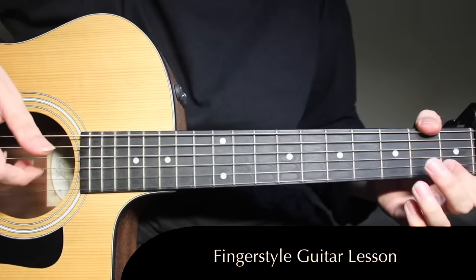Once again, then open on second string and top string together. Open on first string, once again. A minor, open on the fifth string, first fret on second string together. Open on the first string, once again. Then G, third fret on the top string and second string together. Open on first string, once again. Then after that, you can play open on the second string. Okay, so.